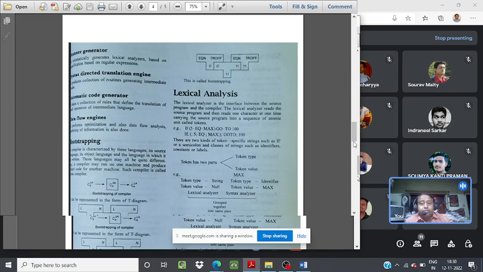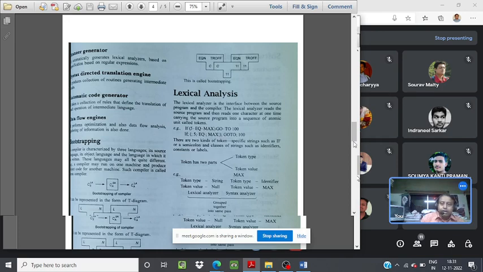Then the scanner generator will automatically generate the lexical analyzers based on regular expressions. So what is a regular expression? There are 5 concepts. Suppose we assume that R is a regular expression, then (R) within brackets is also a regular expression. These are all associated with the theory of computation, and it is similar to the compiler. Also any terminal symbols such as epsilon, sigma, phi are regular expressions. And if R1 and R2 are two regular expressions, then the product, that is the concatenation of R1 and R2, is also a regular expression, and the union of two regular expressions is also a regular expression.